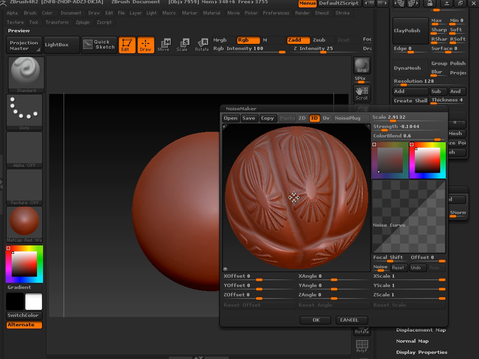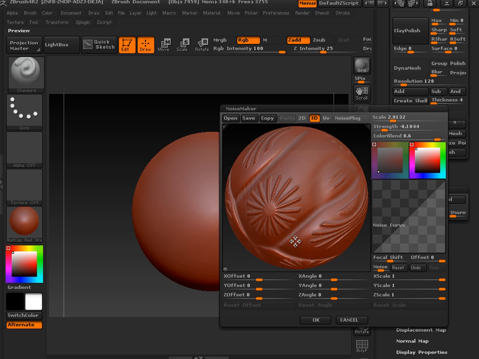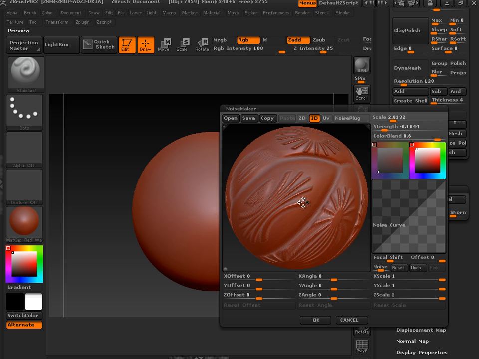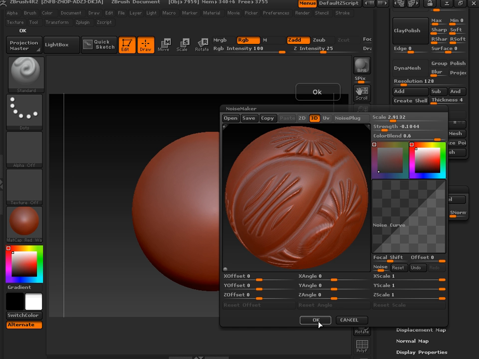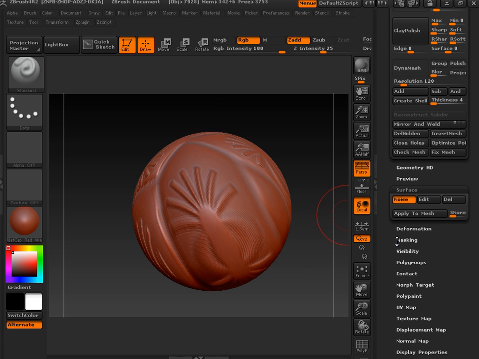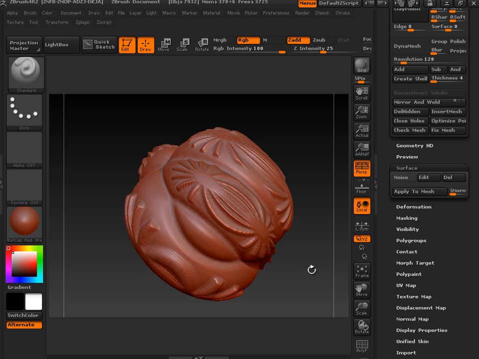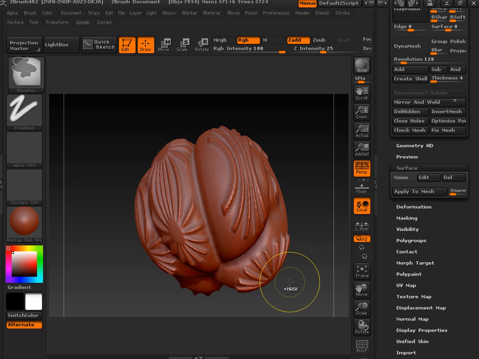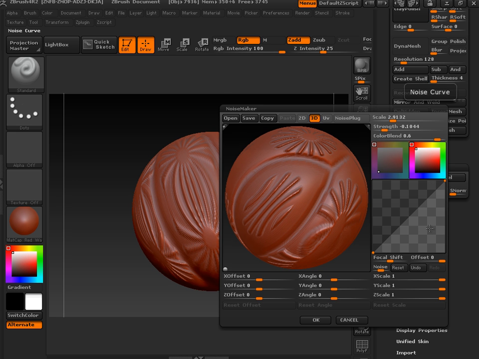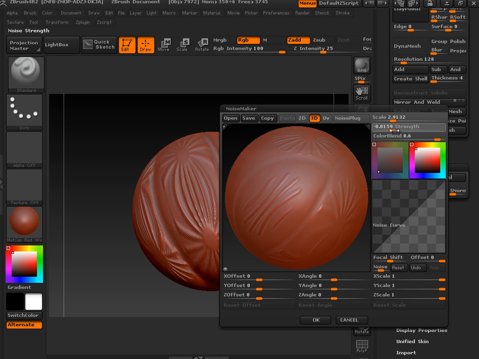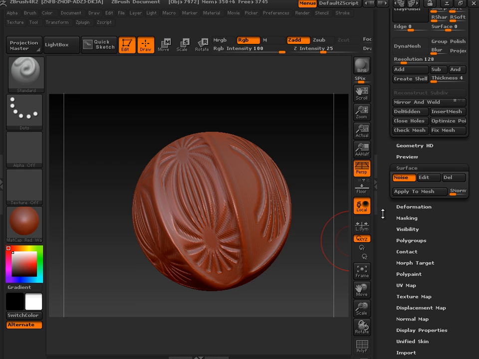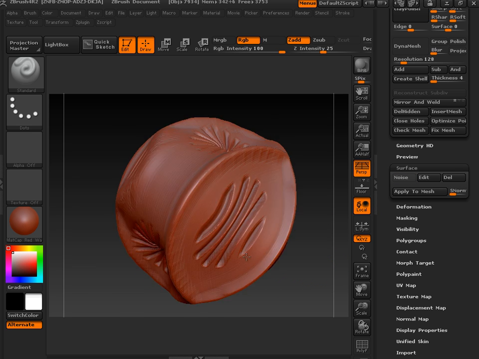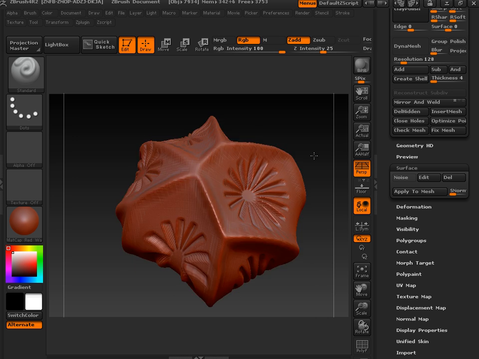So now that custom alpha has been turned into a tileable texture. Now, to be truly tileable, what I could have done is go in and use the tilde key, but let's hit OK to this. If I want to apply this to the mesh, I can. I could just hit apply to mesh, and there it is. And you could hit edit, see how the strength is. So if I take that strength and go the other way, now I got these imprints. Ooh, now that's a unique alien shape, no doubt about it.